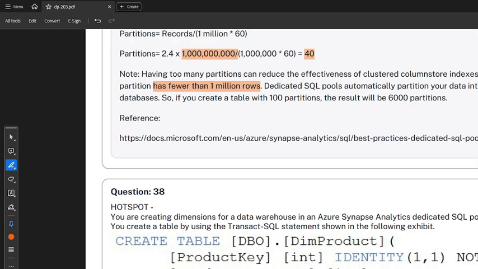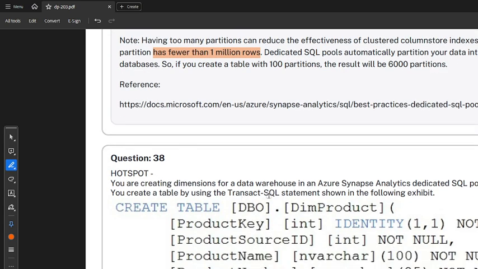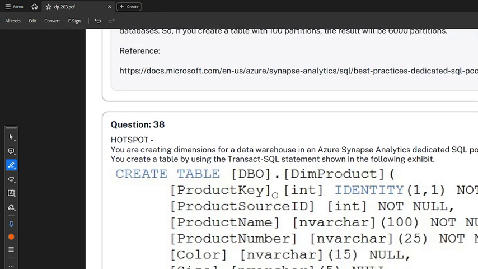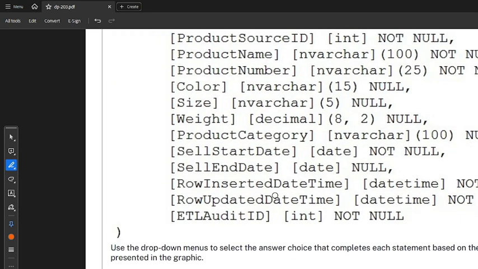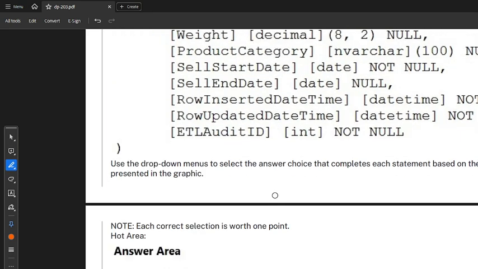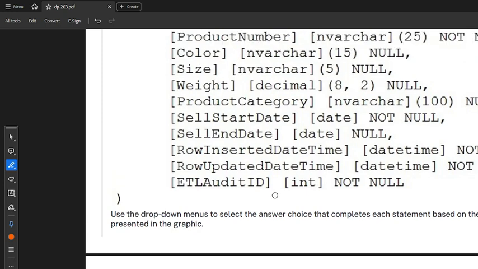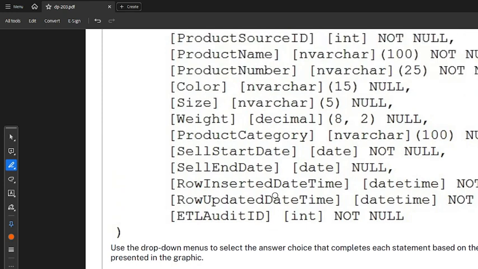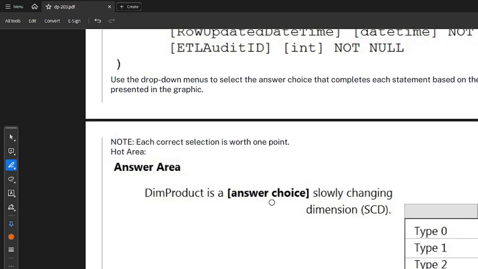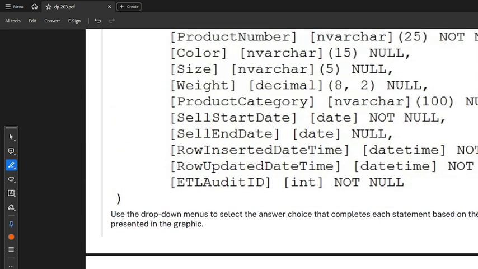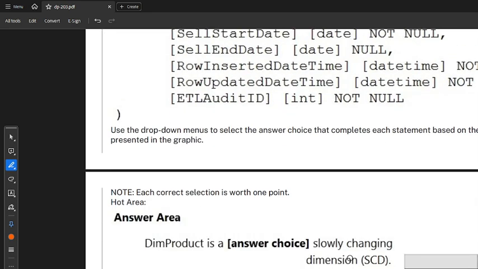Going to question 38. You are creating a dimension table in a data warehouse, and this is only in a dedicated SQL pool. You are creating a table using T-SQL. This is a dimension table. The drop-down is there, and they are asking which SCD. If you see the SCD, product key is a surrogate key.